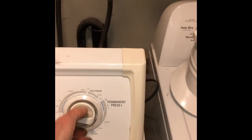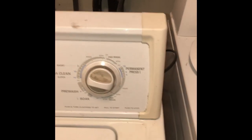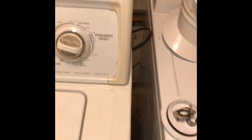Plug it back in, take it for a test drive, set it for spin. I'm going to open the lid so I can look, and I'll push in on the lid switch so I can see it. It's spinning nice.